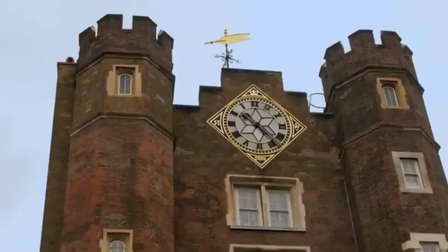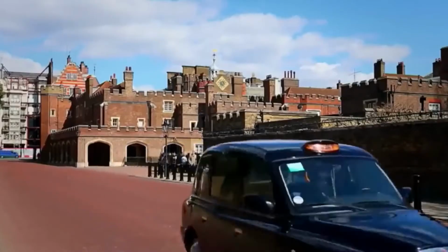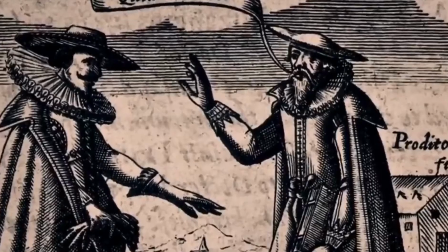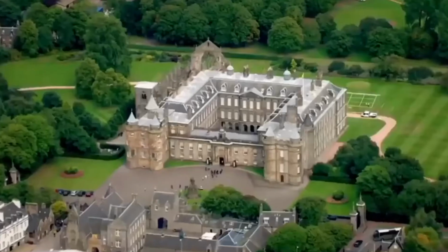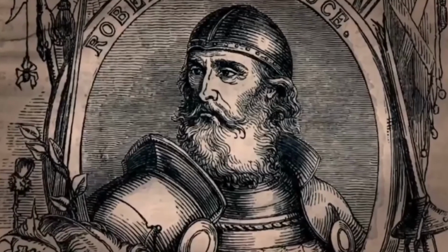This time, we reveal the hidden palace at the very heart of the monarchy. Bless the royal Princess Elizabeth II. It's where, when a new king or queen is proclaimed, that's where it'll happen. The unfortunate history of Dr. Lopez at the court of Elizabeth I. Two Portuguese agents confessed that actually they had been conspiring to kill the Queen and that Lopez had been part of the plot. And the Holyrood Castle skull that holds the key to unveiling the face of a legendary Scottish king. No contemporary images of him survive, and the skull, as well as the written descriptions we've got, are really the essential clues to this man.